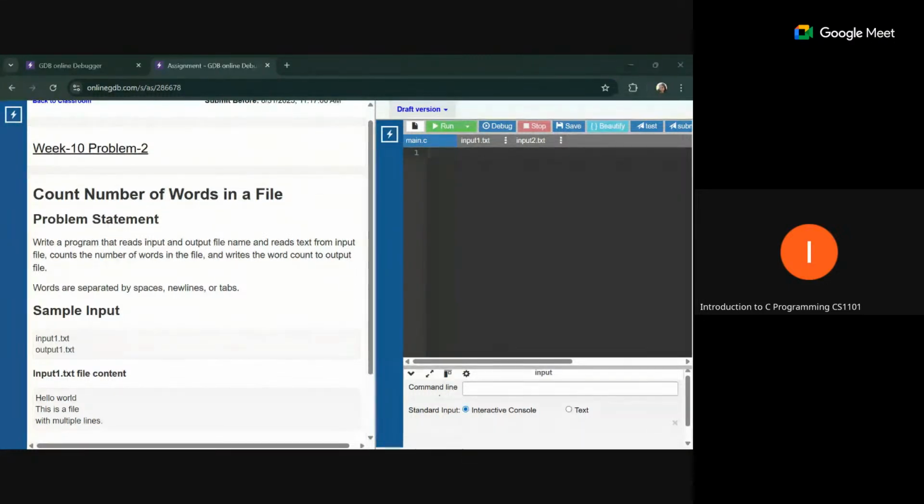Shall we do it as a code along, or do you want to try it yourselves? Okay, I'll give you 5 minutes. Just come up with the idea, then we'll write the code. Actually, not 5 minutes, 3 minutes is fine. After that, we'll write the solution. Is that fine for everyone? Great.